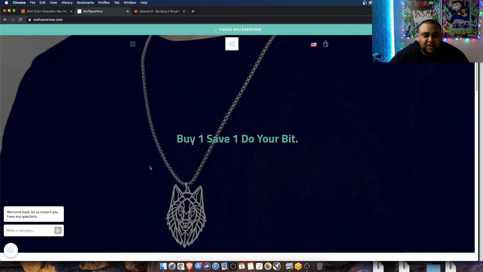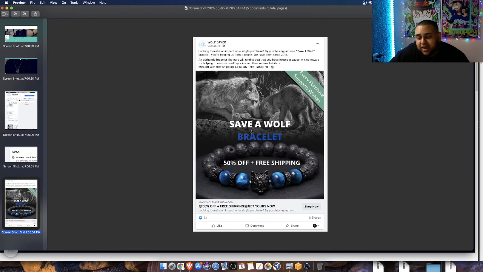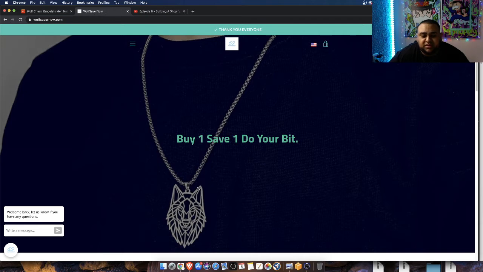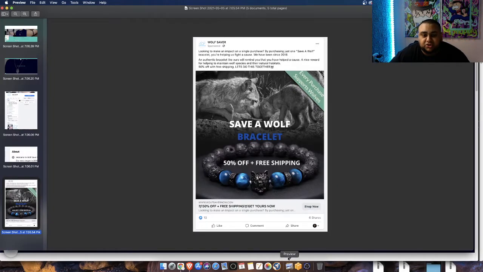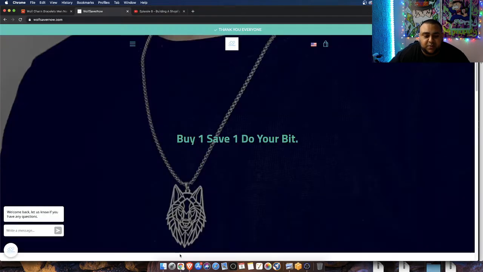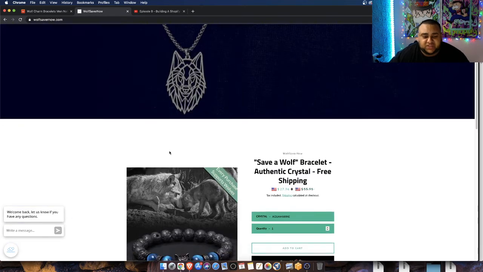Here in the background is a non-correlative example, which is bad for cognitive biases. You can see here there's an image of a necklace, a wolf necklace. Now, this is not a good thing. The reason why is because if you look at the actual ad, it's all about the wolf bracelet. So why on earth would you promote the necklace? It just doesn't add up, right? In psychology, we have correlational bias. If an ad promises you that you're going to essentially be selling a bracelet, you shouldn't be promoting a necklace. And yes, this is a form of promotion, even if it's in the background, okay? So make sure you got to fix that also.